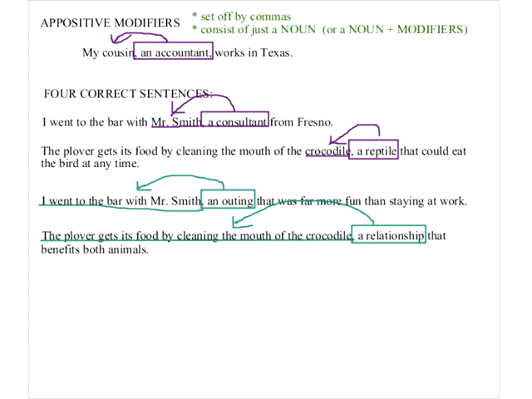Let's see if anybody knows the answer to that. Nobody? Okay, here's the difference. Heather's starting to say it. It's an item or an object.